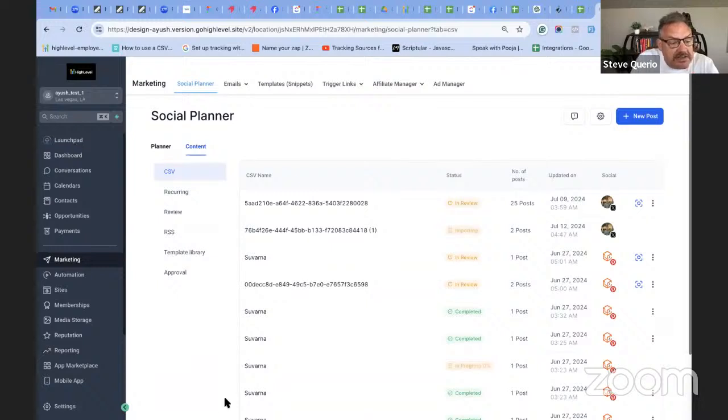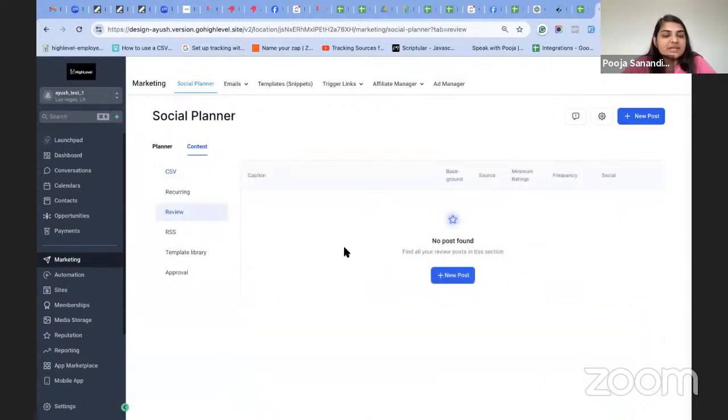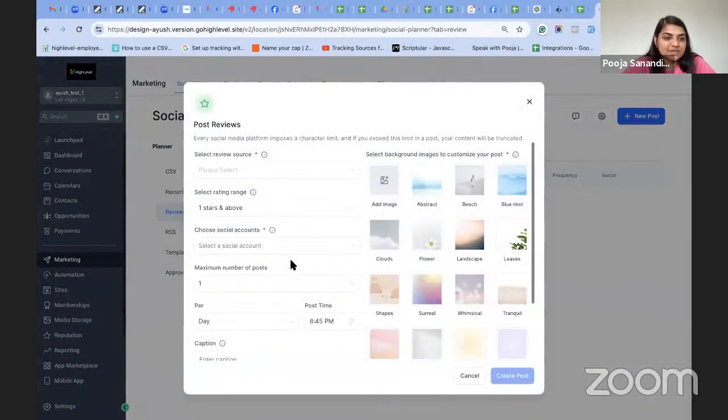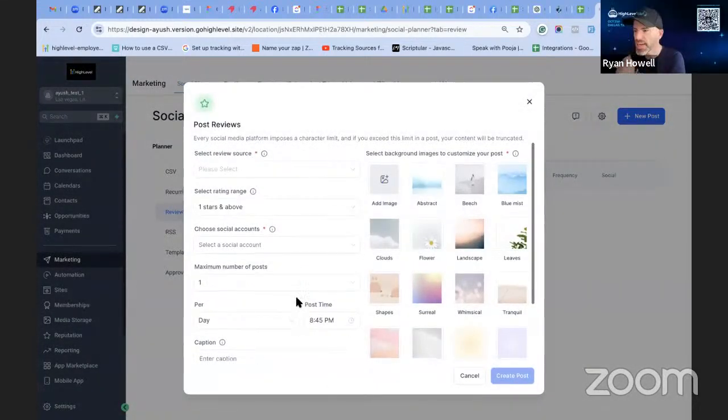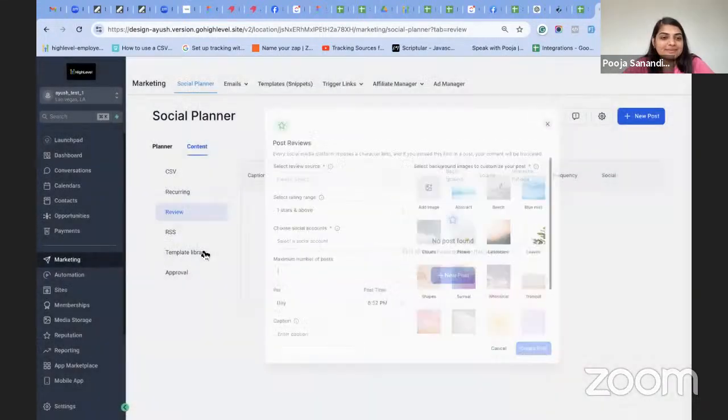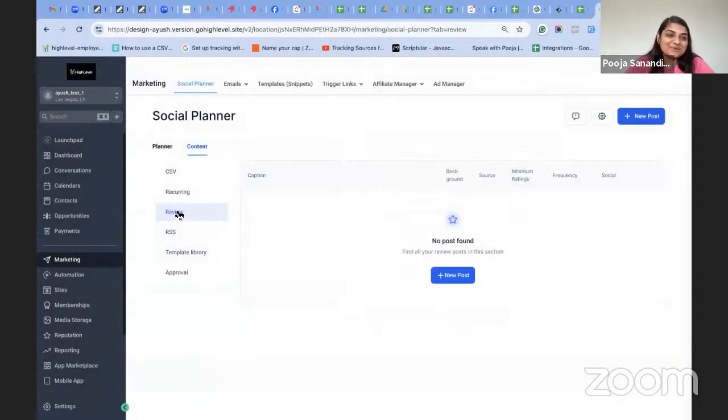Under this content area where it says review, what is that review? That's the review automation side of it. Basically any review post that you're creating, so mainly when you go over here, the post review side of it. Okay. Let's rename that to reviews, I guess. Yeah, we'll rename it to review automation, so it just makes more sense.